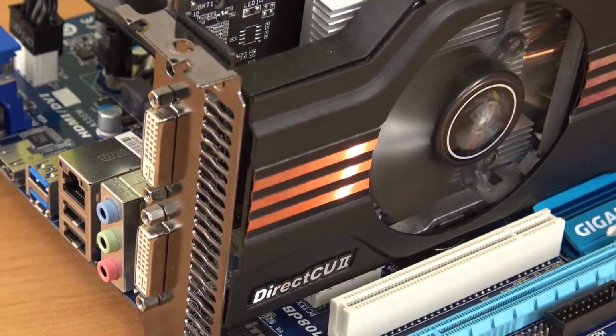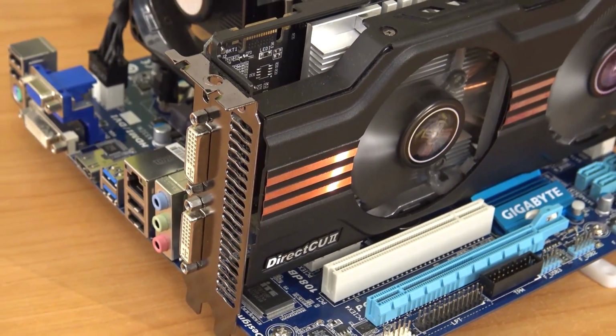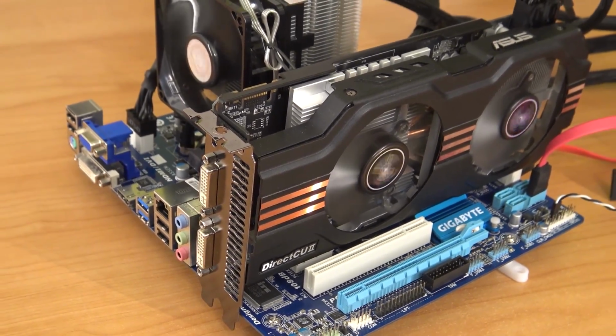So let's say you want to get yourself a used PC or parts, or you have this old school PC laying around that you have no use for. Maybe in this video I can show you some interesting things that you can do with it. This is a quite interesting setup.